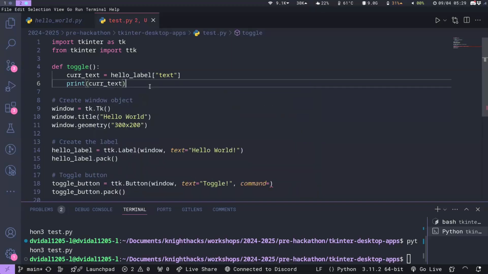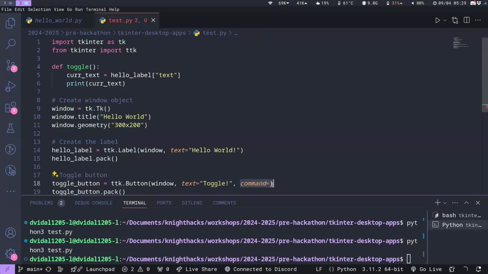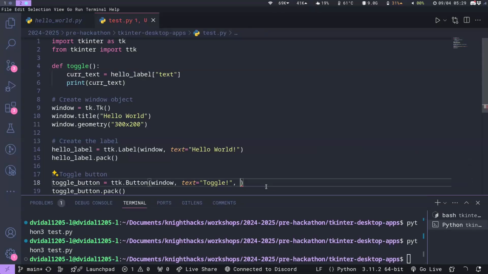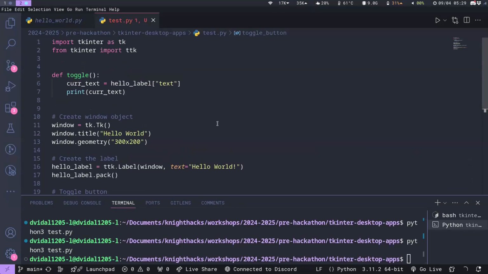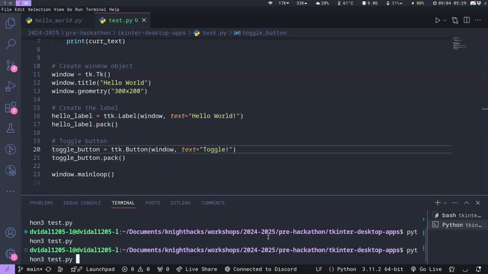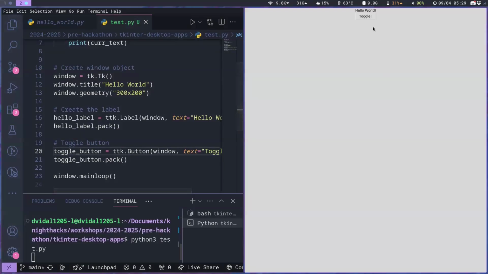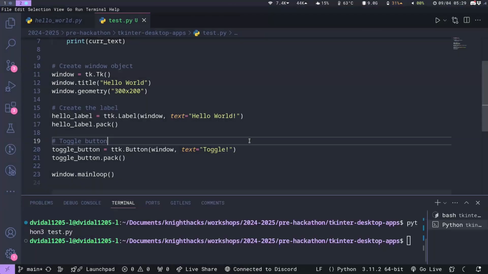And here's another thing that's going to be really weird that maybe you guys aren't used to: while this window is up, your little terminal in VS Code is actually going to be running forever and listening to you. So for console logs, or print statements, sorry, I'm JavaScript brain at the moment, we can run this here. And notice when I click toggle, oh, wait, I didn't. So what's the issue here? Does anyone know? Yeah, I didn't pass in the command.